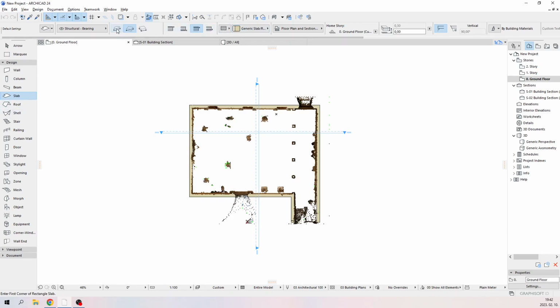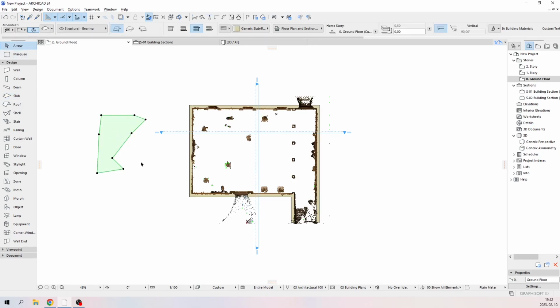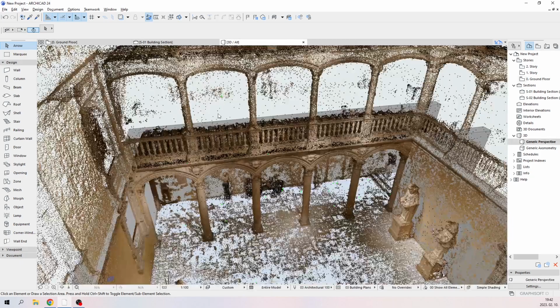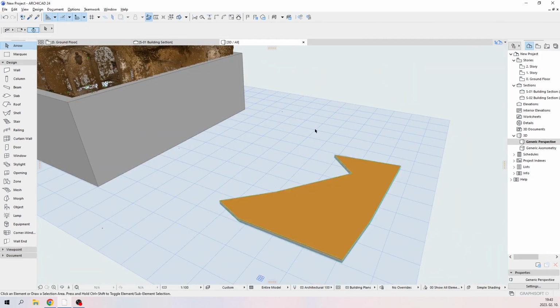We have the geometry method. With this one, for example, we can create a slab with many sides. This is the slab we created, and this is not a simple slab. It has a couple of layers.